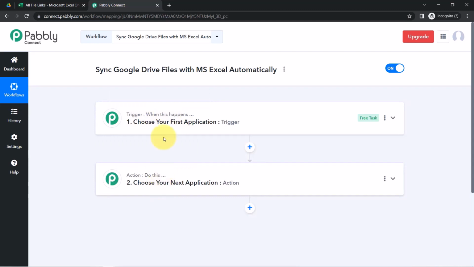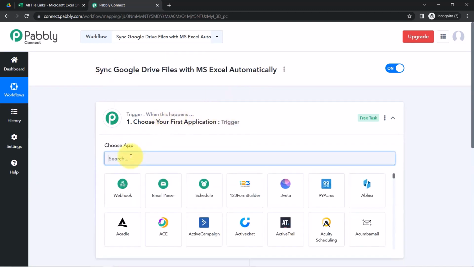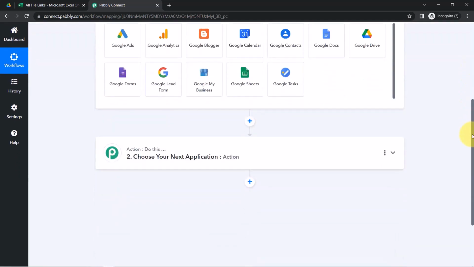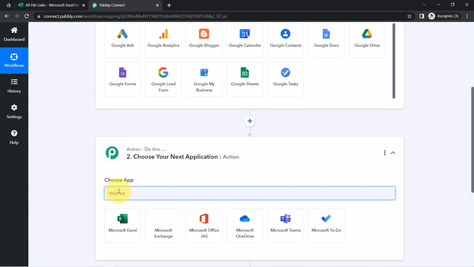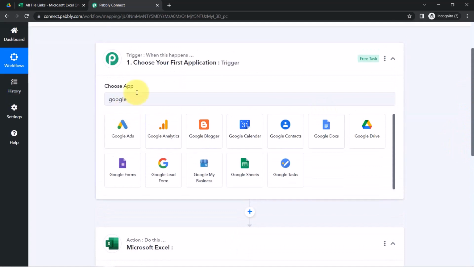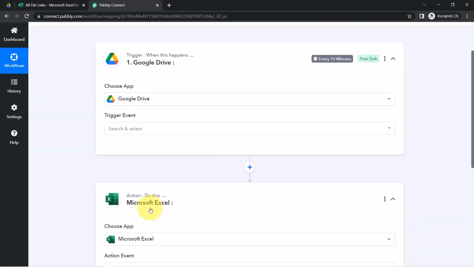Understand with an example also. Whenever a sale happens in a payment gateway application, let's say, send an email via the Gmail application. And according to our use case, whenever any new file is uploaded into the Google Drive application, automatically add the link of that file into the MS Excel application. So this is how you always need to select the applications in which you are building an automation. In this case, I'm building this automation between the Google Drive application and the Excel application, so that is why I am selecting these two applications. I'm going to do the setup of Microsoft later.